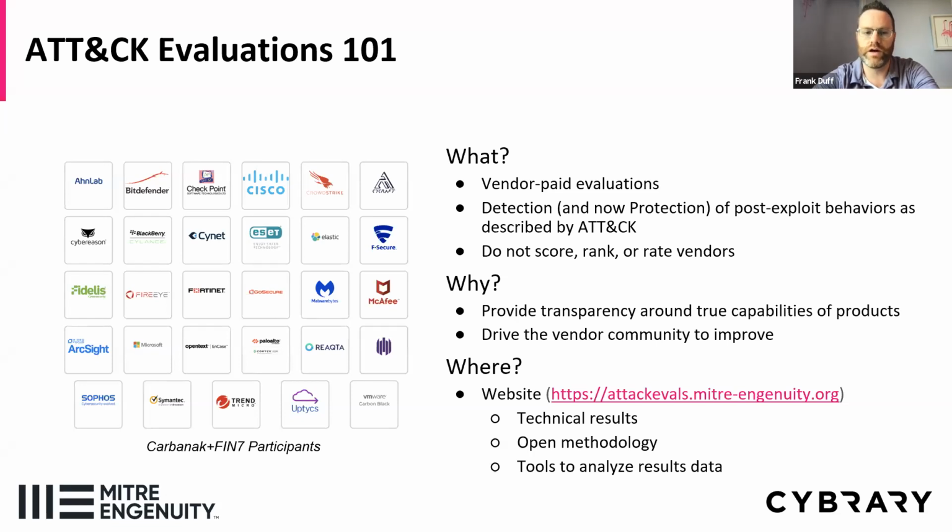How do you identify their malicious behavior? This last round, we did add in protections for the first time. So trying to stop specific attack activity. Again, still focused on that post-exploit behavior. We do not score, we do not rank, we do not rate vendors, and more on that later. But we just try to say this is what tools can do. And leave it at that.